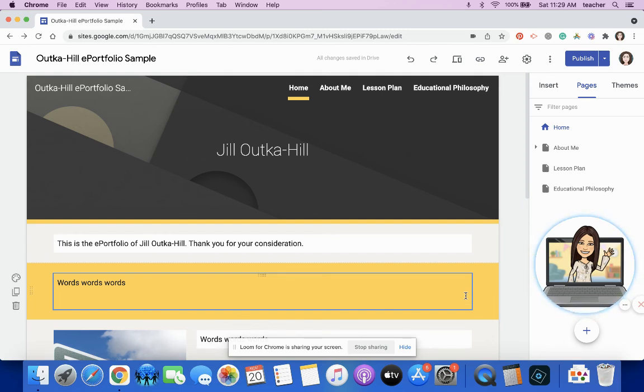I hope that helps a little bit. Make sure that you publish, and make sure that you cite any pictures that you're putting in there from the web. Make sure that they have Creative Commons licenses and are not copyrighted images. But be creative. This is a chance for you to express yourself and really showcase what you know. This should wrap up your ePortfolio. You guys have done some really great work. Let's showcase it right here.